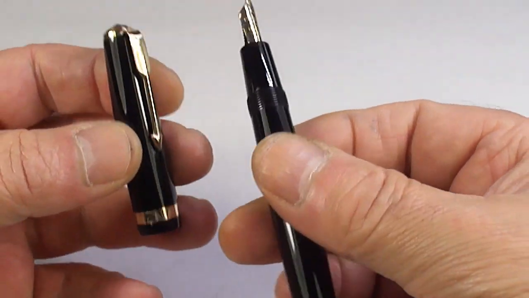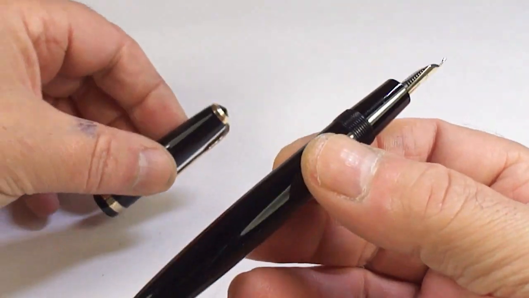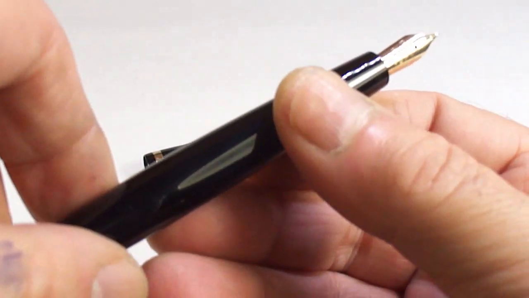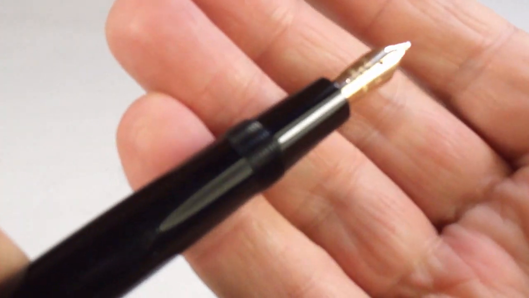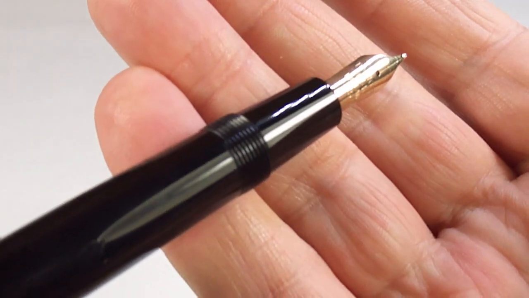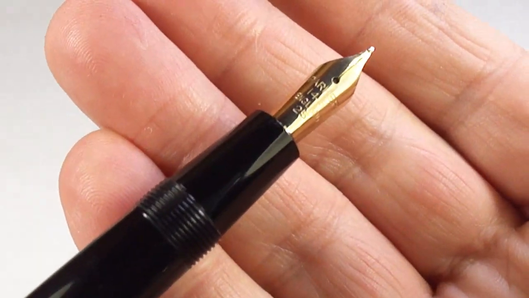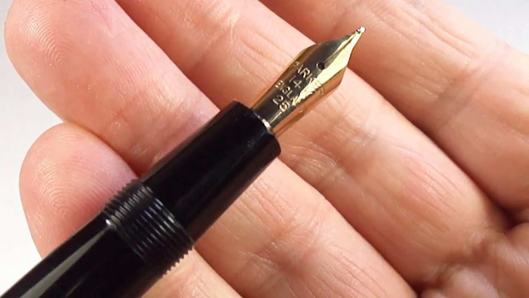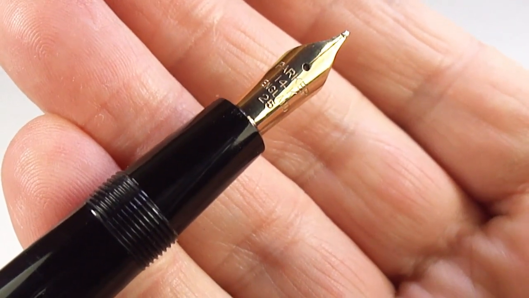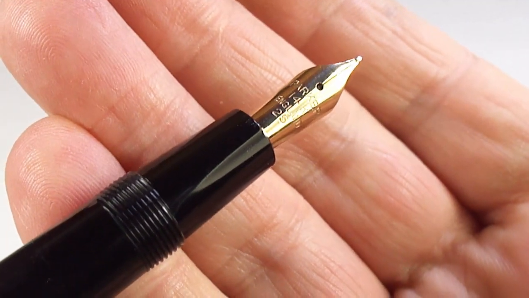If we screw the cap off, again, show you the pen in different angles. Another pen that I actually restored, it was a little bit tired, but what we've done is restored it and it's now in beautiful condition. You can see the section again tapers slightly towards the nib. And if I show you the nib there, you can see it says Parker 14 carat England, and then it's got the number 25 just to the bottom.